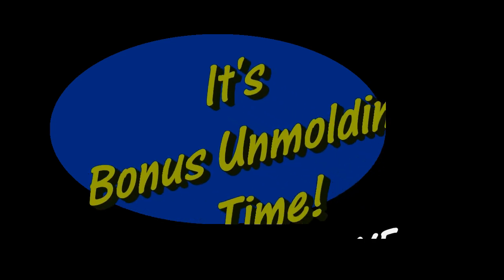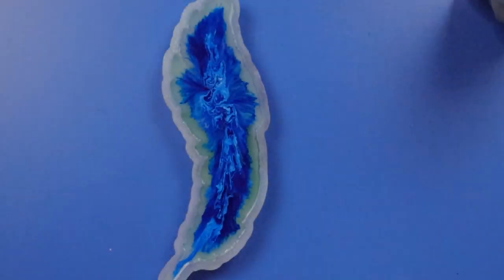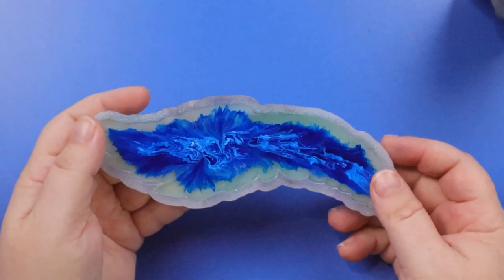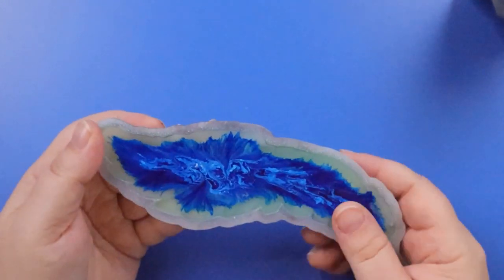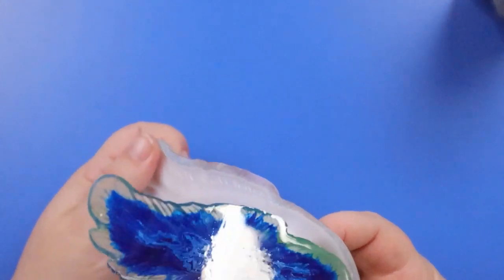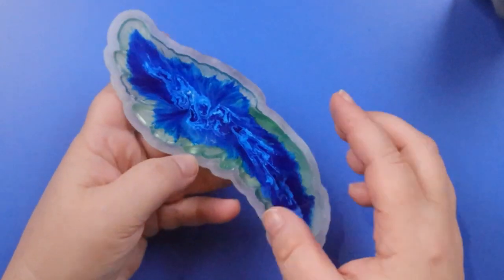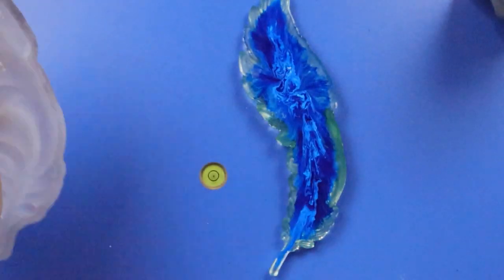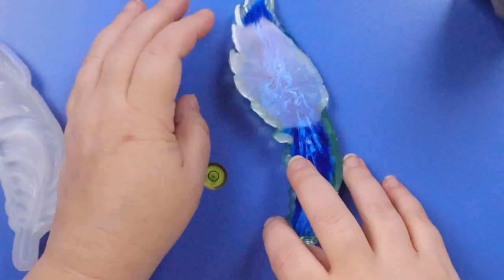It's bonus unmolding time. Bonus unmolding? I had some extra green left from tomorrow's video, which I'm very excited for, and decided to throw it in these little feather molds that I have. So tomorrow's going to have a bonus unmolding as well. But then I was like, let me try a petri dish pour with alcohol ink. So let's see how it turned out. I'm excited.